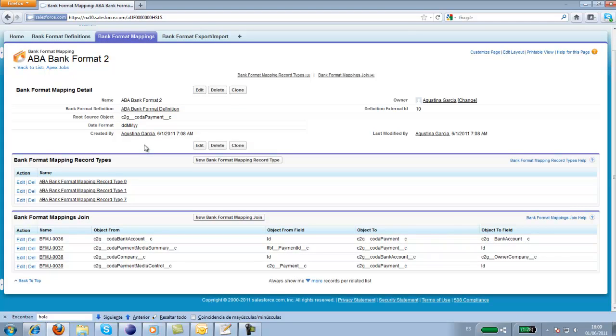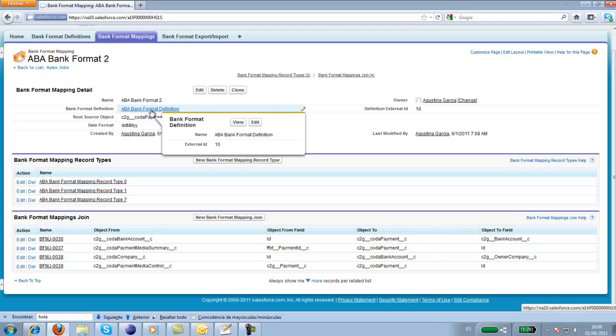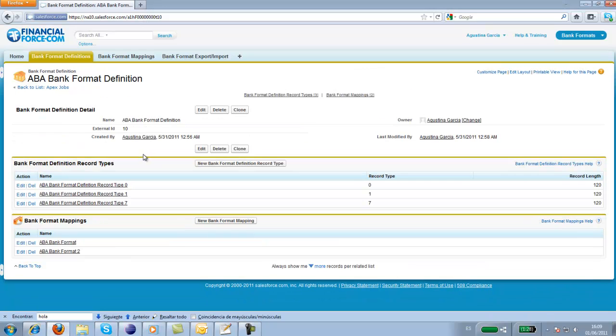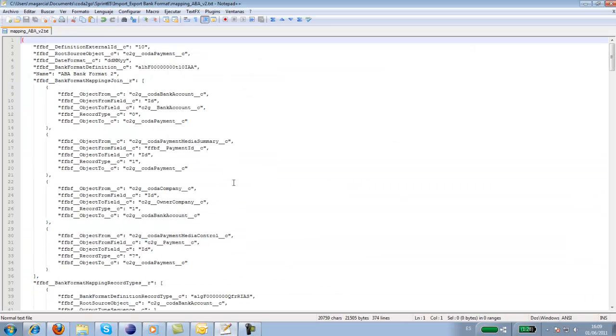There is another thing that I would like to explain to you. This bank format mapping is related to a bank format definition, and it is the one that we have already created in the system. Why? Because this field, definition external ID, is the external ID of the definition object.